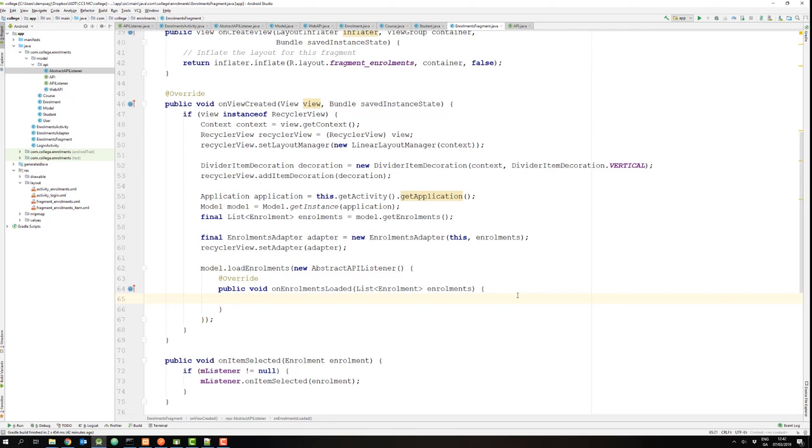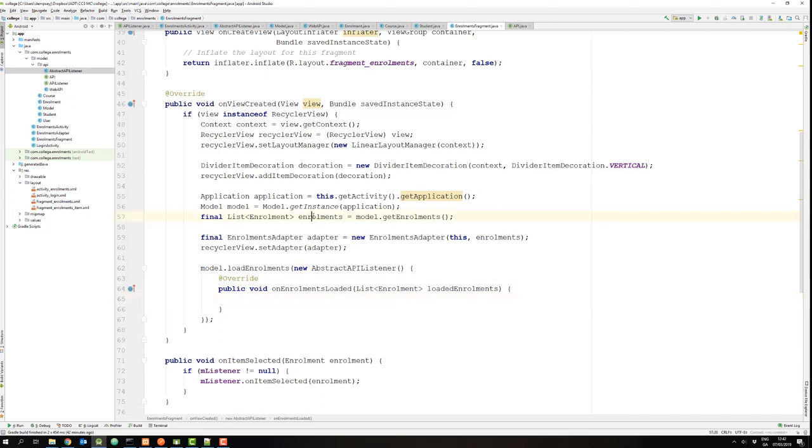And what do I want to do with this list of enrollments? Well, what I'd like to do is take this list of enrollments and put them into this list of enrollments. But these two kind of have the same variable name, so that's going to cause a bit of a problem. So I'm just going to rename this variable, and I'm going to call it loaded enrollment. Okay, so that's the list of enrollments I've loaded from the REST API.